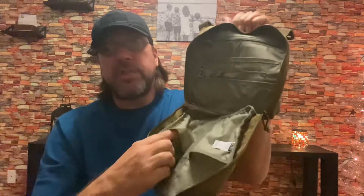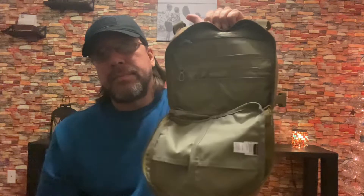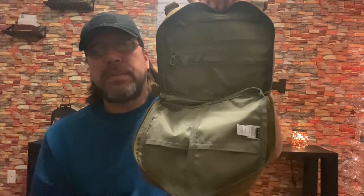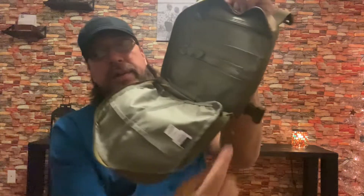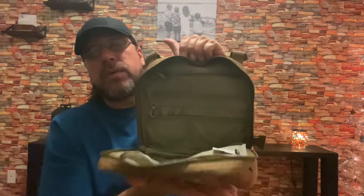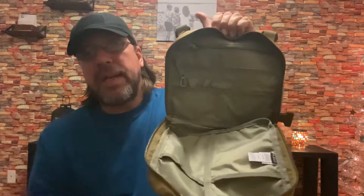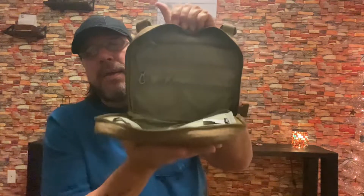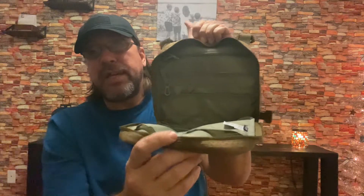I just dropped my magazines on the ground. These are two empty magazines — what about loaded ones? What if I have my solar charger in here, my cell phone in here? I'm not thinking about it, I zip it open — there goes my solar charger and my cell phone. There needs to be a little piece here to here so it creates a little shelf. I know they do have the Utility 9x9 that has that — when you open it up it creates a shelf, it has something inside of it, it's actually kind of sturdy and it creates a shelf.